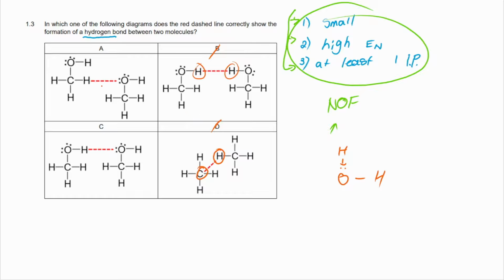Okay, if we have a look here, A looks promising, right? Because it's hydrogen being attracted over here. But remember, hydrogen has to be bonded to one of these. And you'll see here, this hydrogen is not bonded to NOF. All right. So this is not hydrogen bond forces of attraction. Here in C, we have hydrogen bond forces of attraction. Okay. Because we have hydrogen, this one's bonded to an oxygen. We have this oxygen bonded to a hydrogen. And this thing has lone pairs. Okay. That meets our conditions over there.